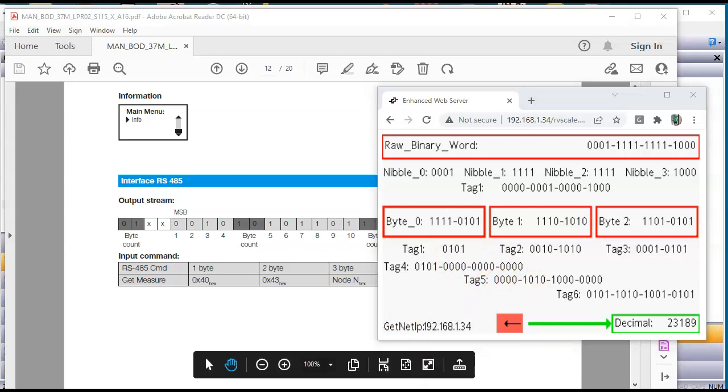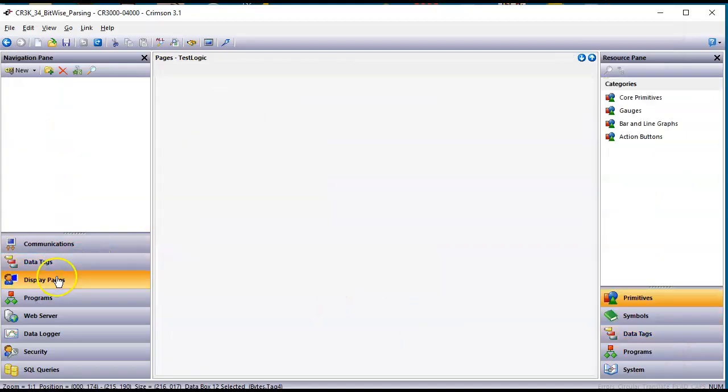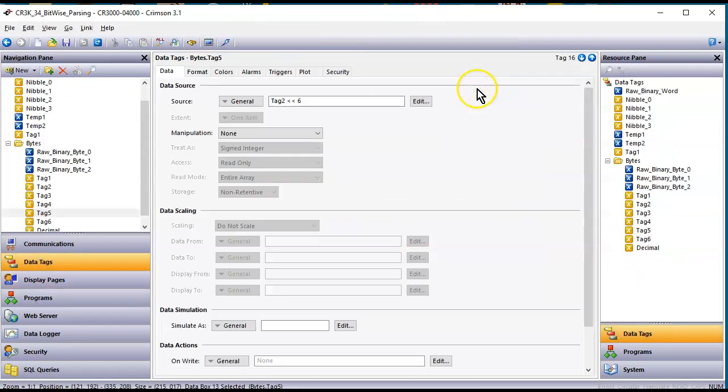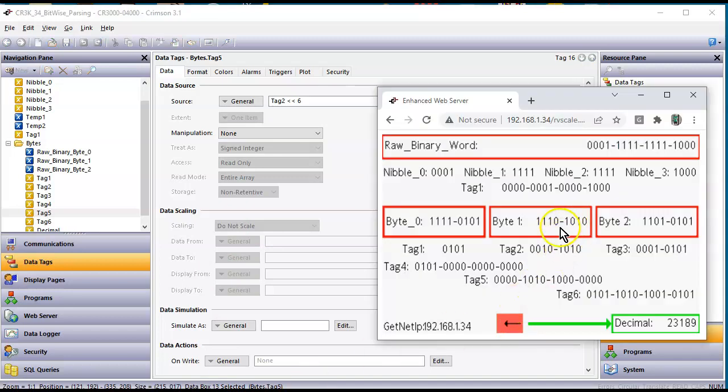So if we look at tag 5 here, let me go here. I'll right click on this so you can see tag 5. Look what tag 5 is doing. I'm taking the original tag 2 and I'm shifting it 6 characters to the left. So if you look, I'm taking this, here's the final result there, and then I'm putting it right here. Okay, so good so far.